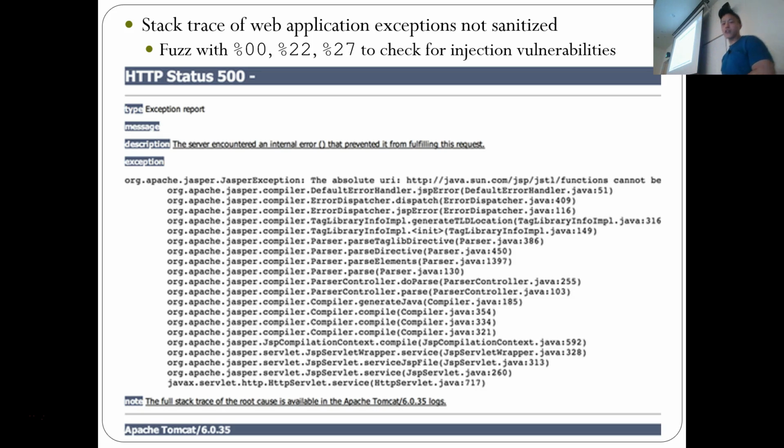You can do fuzzing. So with fuzzing, you're basically spraying random input at all the forms on that site. And if the web application hasn't sanitized the error messages, you could get a full stack trace. You should never see this on your website. A full stack trace, and if you look at what this stack trace gives you, it's all the different packages. Every package that this path relied upon is listed in this stack trace. And then you can see this is Tomcat.